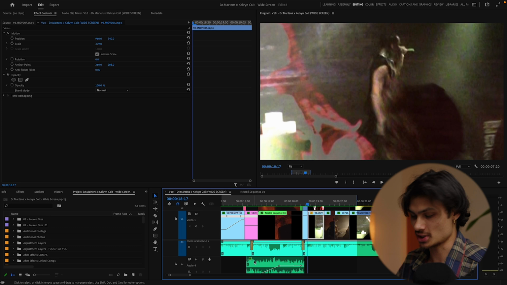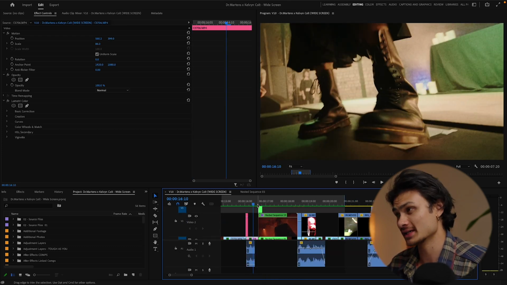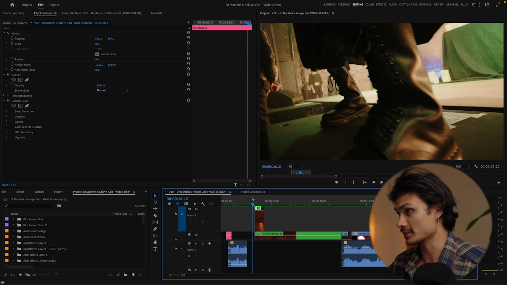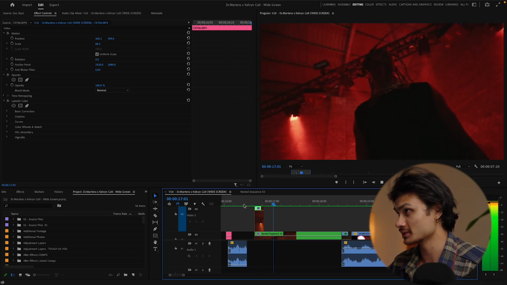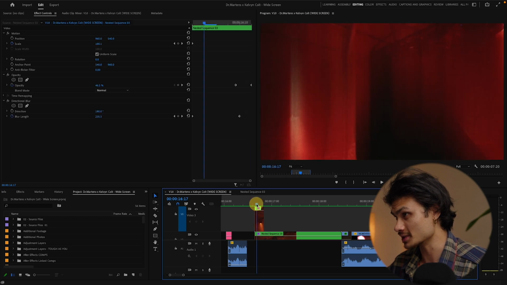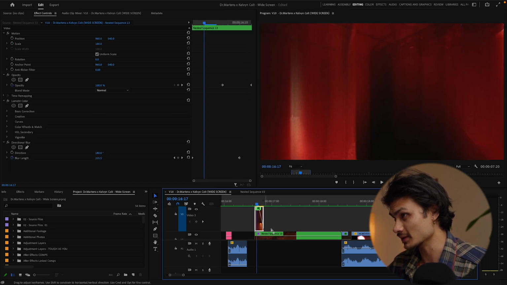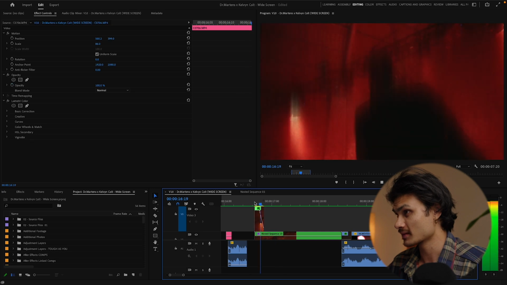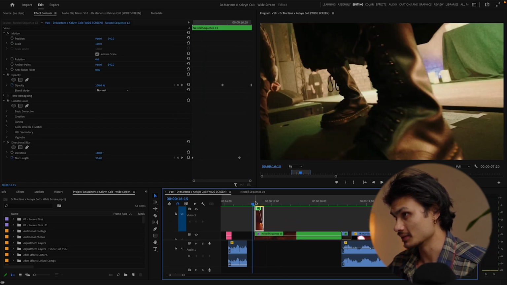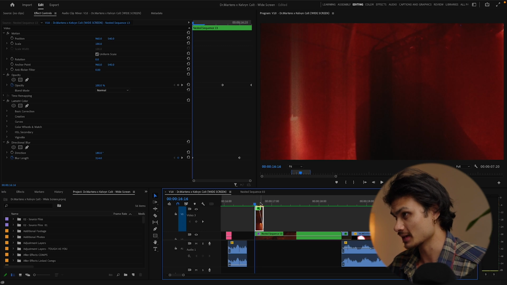If you want to copy my stuff completely, I also put on here, last thing, a directional blur just to help ease into this shot. That's almost too much. I wish I didn't do it so much. Let me pull it down a little bit. And essentially that is just a bit of directional blur taken from the same nested clip and put together.